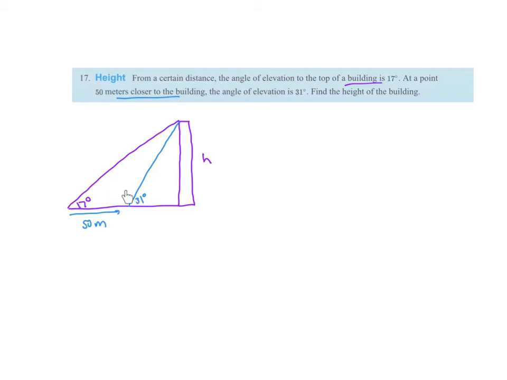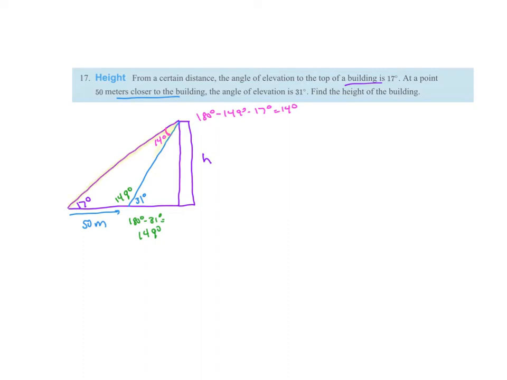So we know if this is 31 degrees, we can find the angle here. 180 degrees minus 31 degrees is 149 degrees. So we know this is 149 degrees, that obtuse angle. Then we could figure out this top angle up here. So the interior angles of the triangle add to 180, so we can do 180 degrees minus 149 minus 17 degrees. And we'll find that angle is 14 degrees. Okay, so 14 degrees.